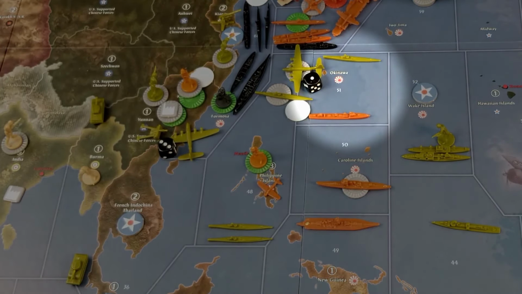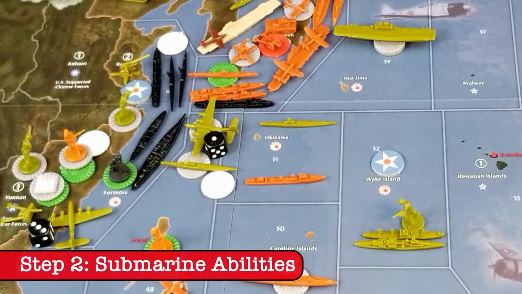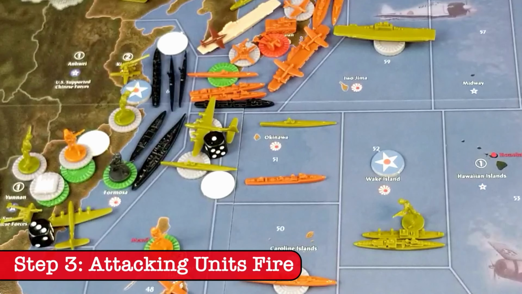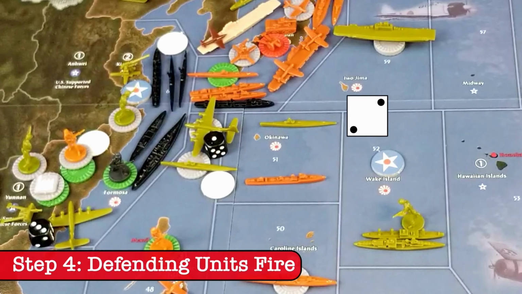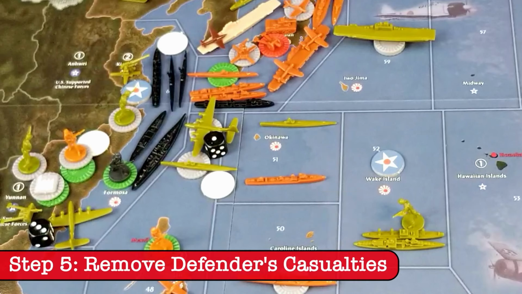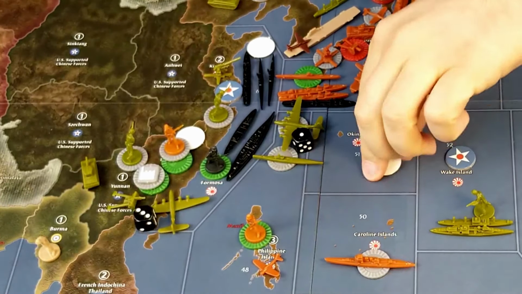The sub started its turn in a hostile sea zone, and it decided to stay put and attack the destroyer. A pretty easy one. The destroyer cancels all the abilities of the sub. The sub fires and needs a 2 or less. A hit. The destroyer moves to the casualty zone. The destroyer fires back, also needing a 2, and he also hits. The sub heads to the depths. The destroyer goes back to the box. Now, Sea Zone 51 is friendly to anyone that wants to pass through.